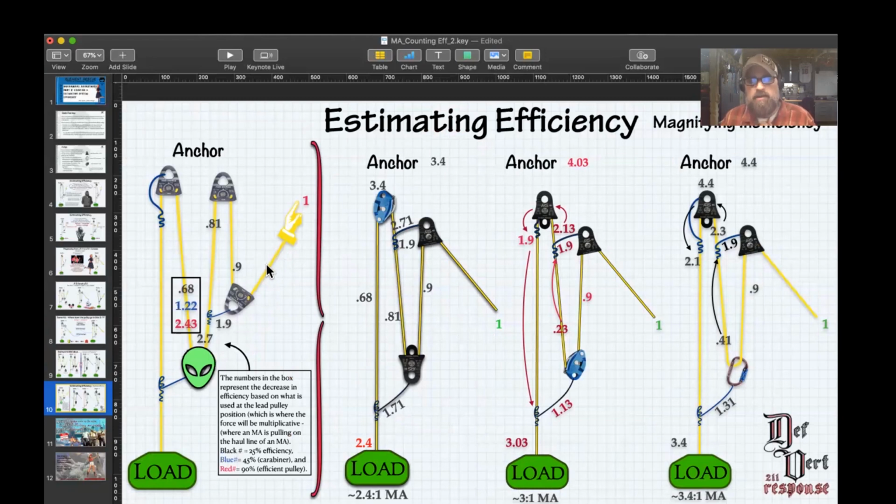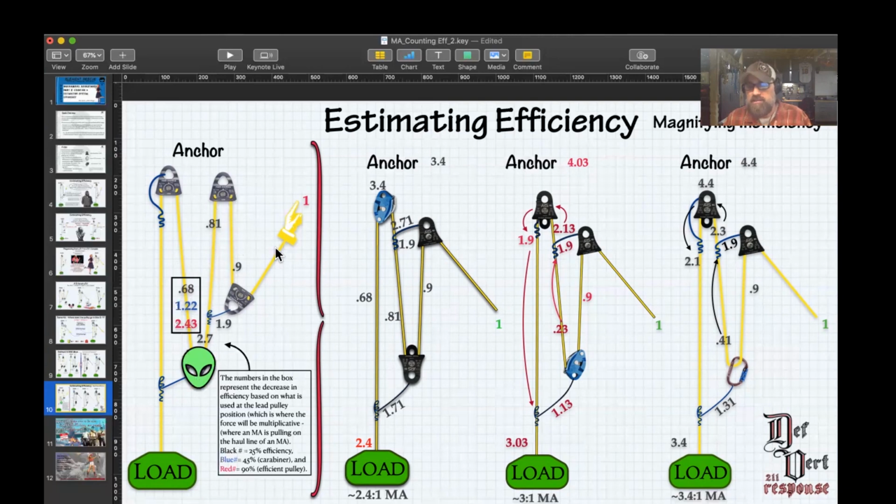It's a typical compound. Remember, on this, I can see that it's a 9-to-1. I can count tensions and do all this other work, or I can just look at it and say, okay, there's a 3-to-1 right here being hauled on by another 3-to-1. So I have a 3-to-1 attached to the haul line of my first mechanical advantage. So I have two mechanical advantages on here, what's called a front mechanical advantage and a rear mechanical advantage. This 3-to-1 is our rear. Our front mechanical advantage is right here. So it is attached to the haul line of a 3-to-1 being hauled by a 3-to-1.